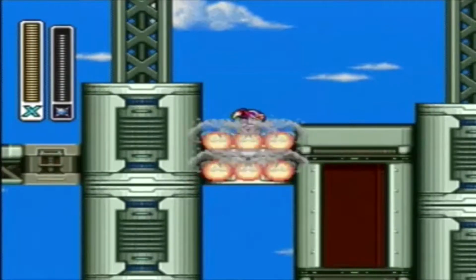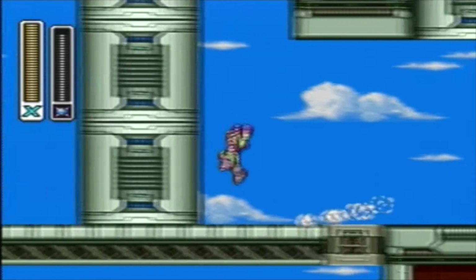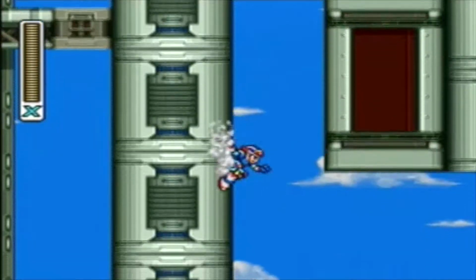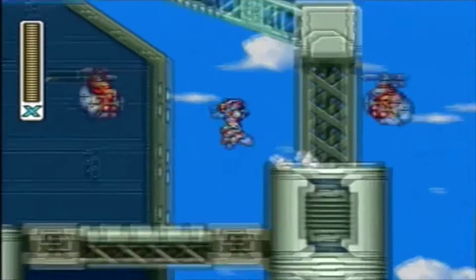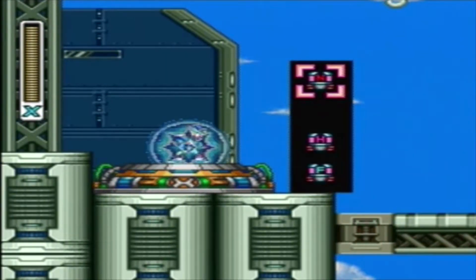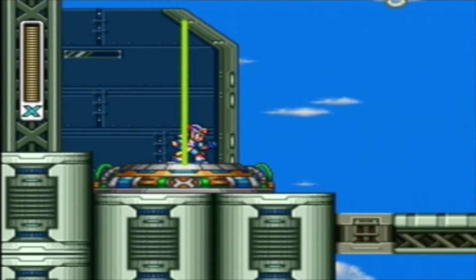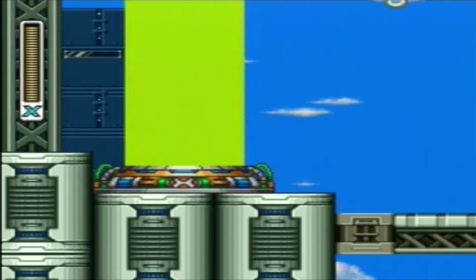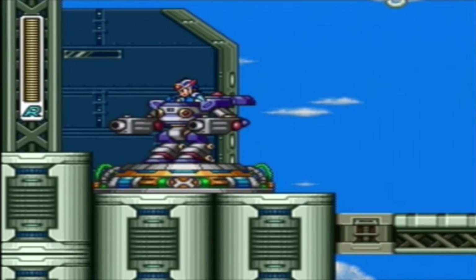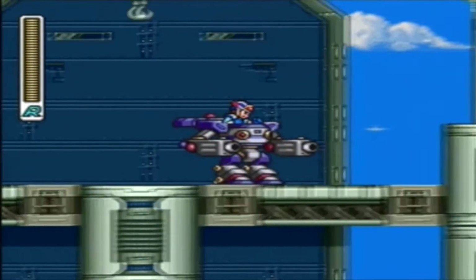Triad Thunder. To use this, powered up Triad Thunder gets the Hawk armor, which I'm going to go and show off right now. That is the last of the... well, no, it's not the last. We're still missing one. But we have the Hawk armor, which is literally a walking tank. We have this giant tank that can hover for a bit, and it shoots missiles.